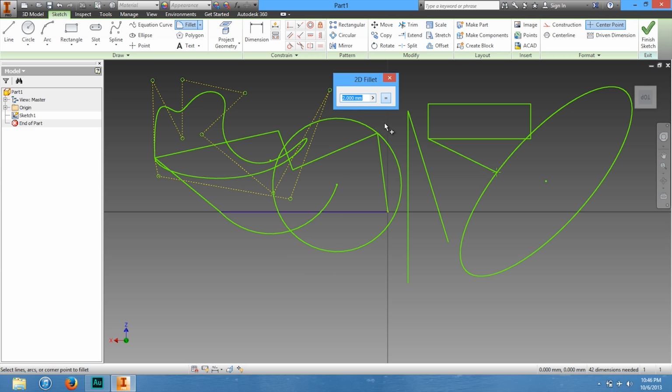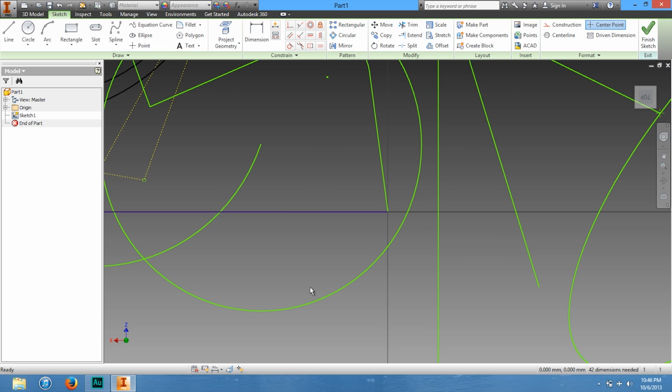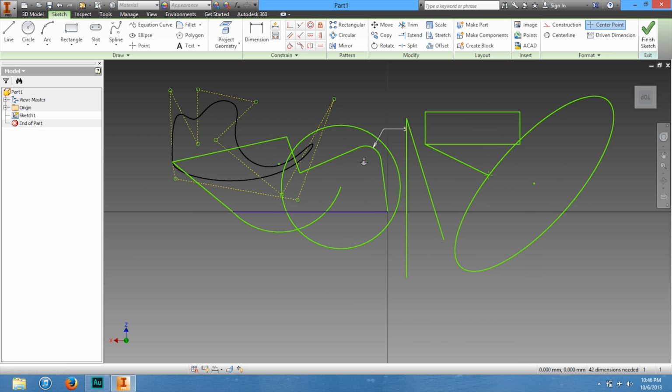You have to have a corner, so two edges. You pick your first edge and then your second edge, and then you can control the amount you want to fillet. I want 5 millimeters, and there.